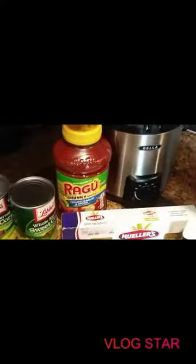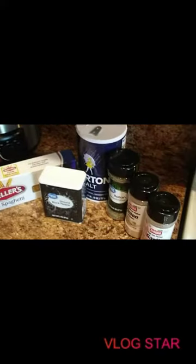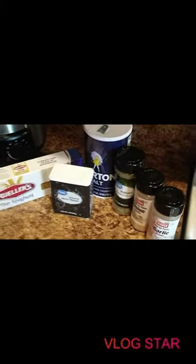Today I am going to be making spaghetti. It's going to be kind of like a baked spaghetti, but it's not going to be baked.